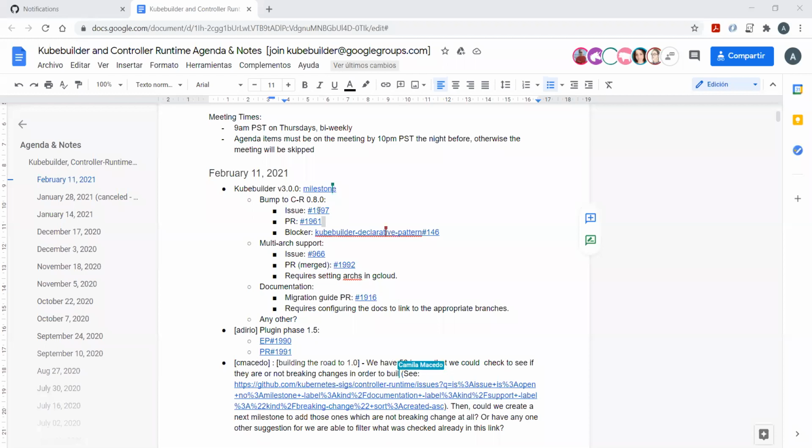Maybe I can share my screen. Okay, so there are mainly two different issues and some documentation issues listed on the version 3 milestone.